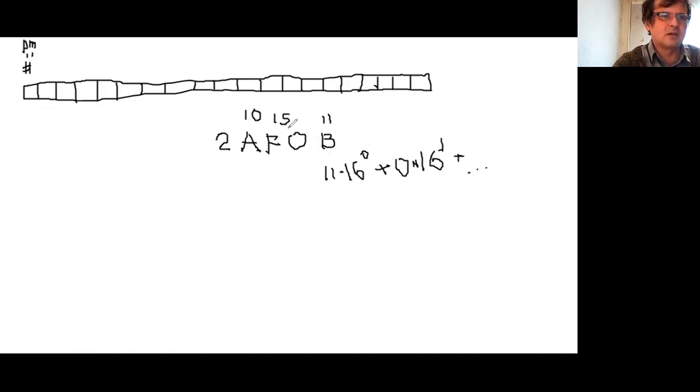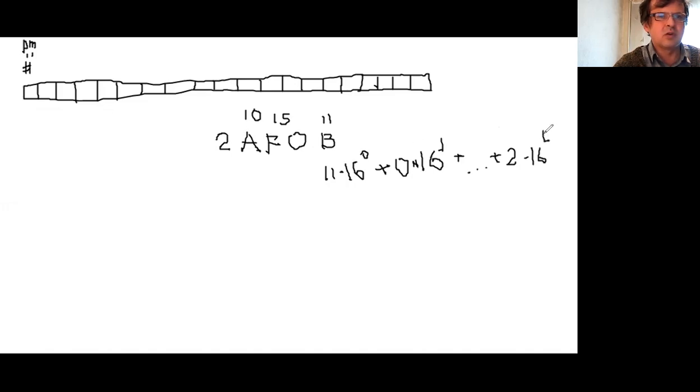What is next? 15 times 16 to the power 2, 10 times 16 to the power 3, and plus 2 times 16 to the power 4. These are zero position, first, second, third, and fourth.